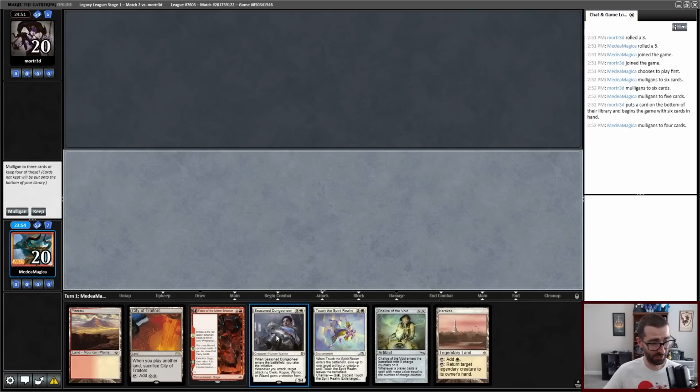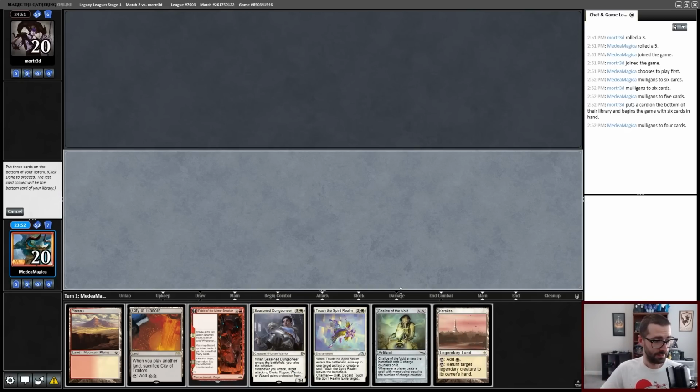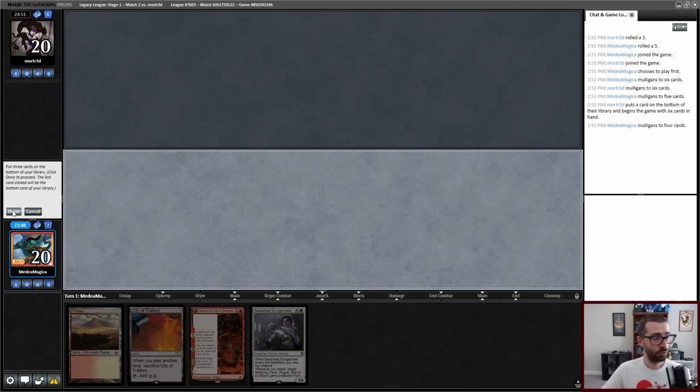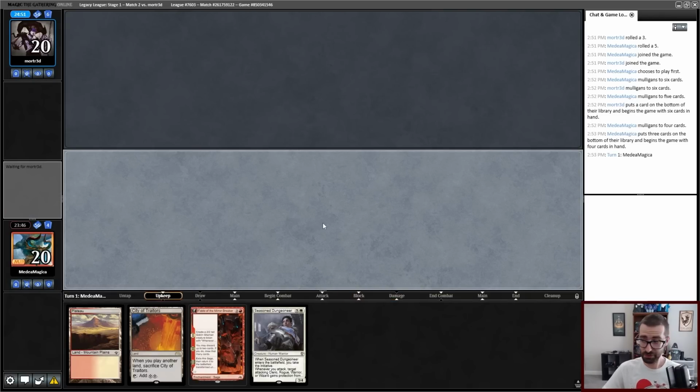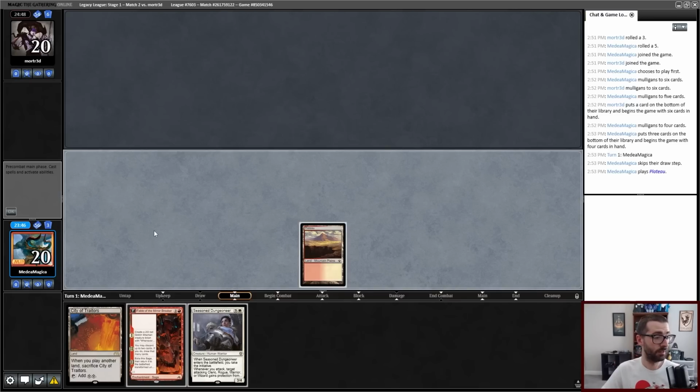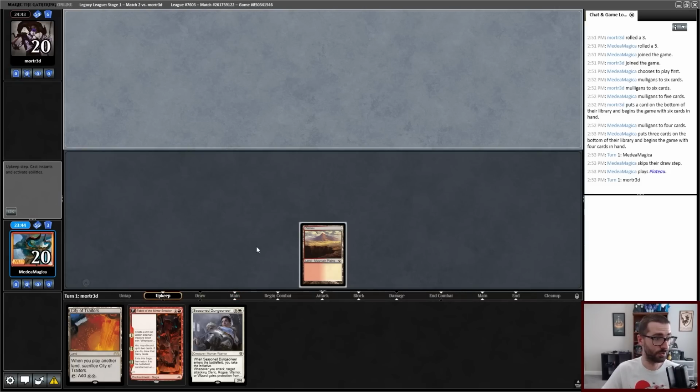1, 2, 3, 4. This is a real plan. That is probably the best that I can do on these resources, but I'm gonna lose to anything. Absolutely anything. I'm gonna lose to a Wasteland, I'm gonna lose to a discard spell, I lose to a single counterspell. Life's bad on four cards.